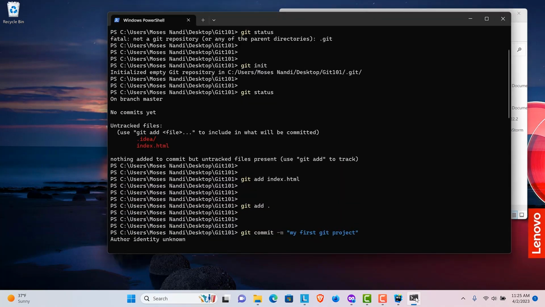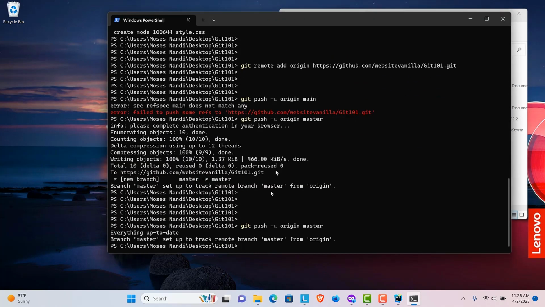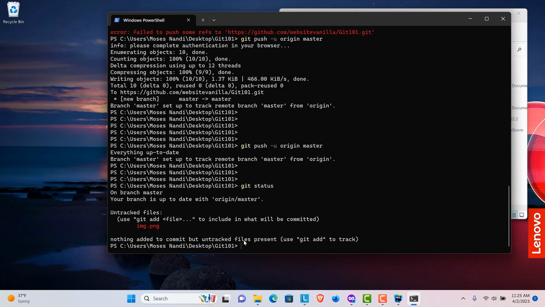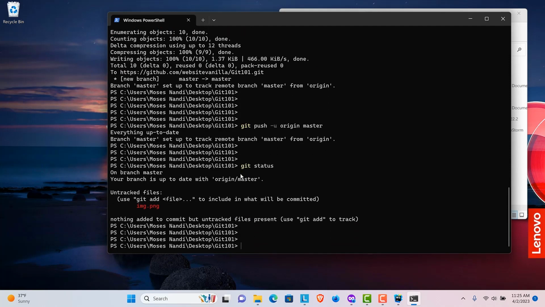So I can just come back to my terminal, and if right now I say git status, it will show me the status of my Git repository. So git status will tell me that there is one file that has not been tracked here, which is image.png, that was added. Okay, so I can do git add again.